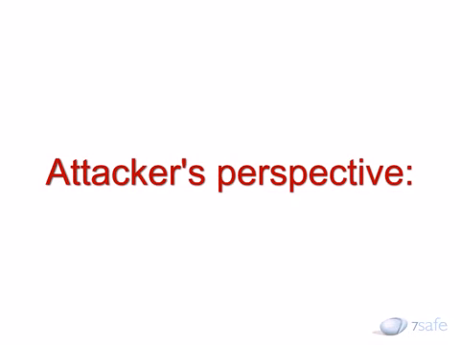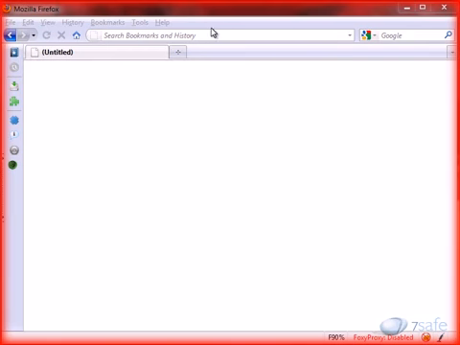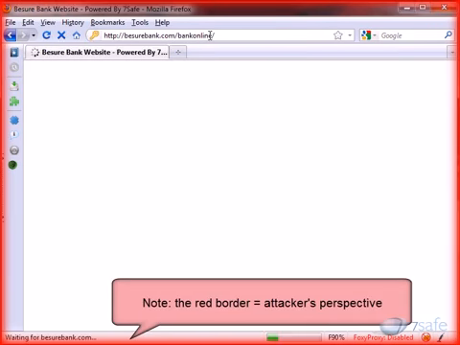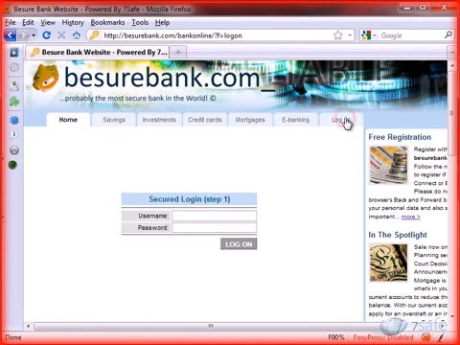Now let's take a look at the same thing from the attacker's perspective. We have an attacker called Johnny Bravo, who has an account in the same bank. Once again, note that the red border means attacker's perspective. Attacker logs into the system.